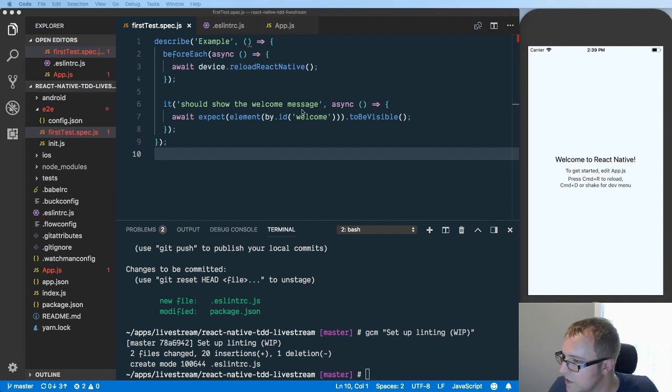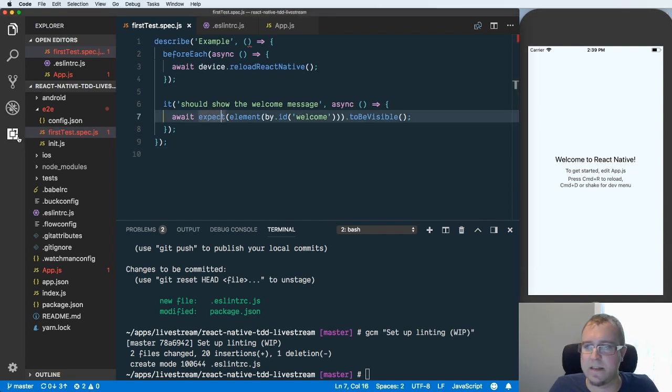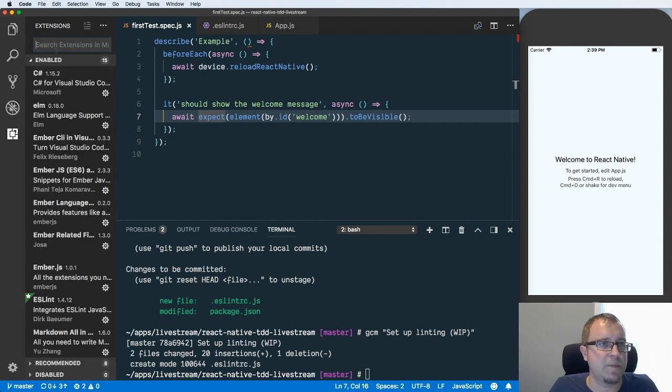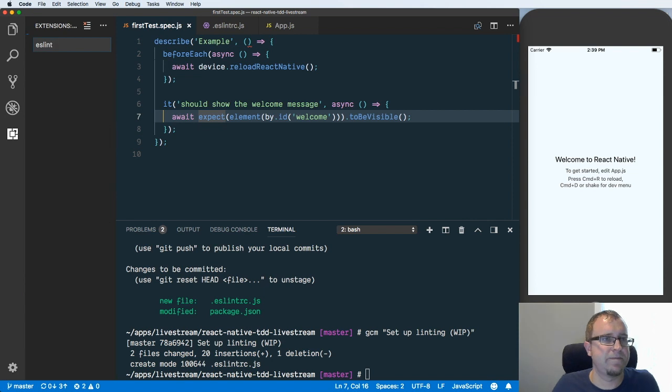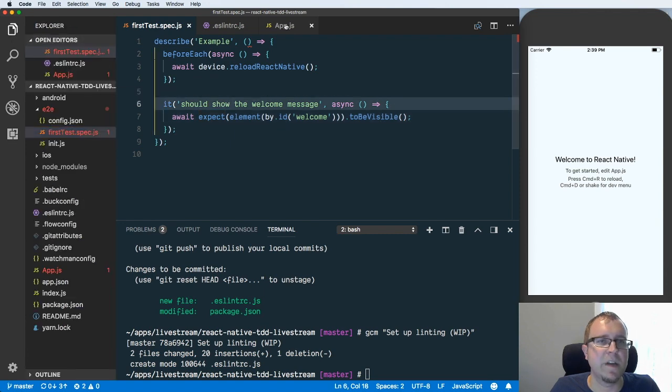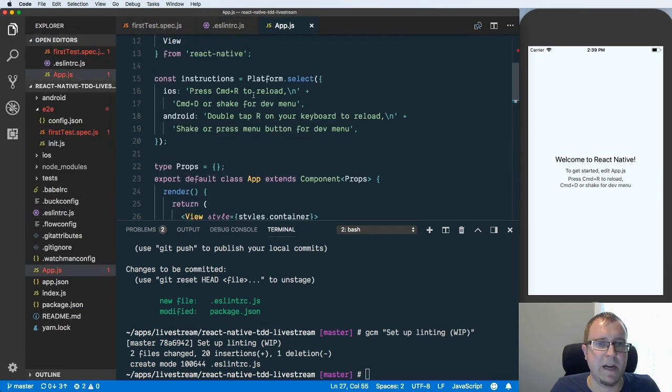The last thing to show is the Visual Studio Code eslint extension. It's really easy to do. Just pop over to the extensions bar here, search for eslint. It's going to come up, and if you don't have it installed yet, you'll be able to click install, and you'll be good to go. And this is why you'll get the real-time feedback in your app.